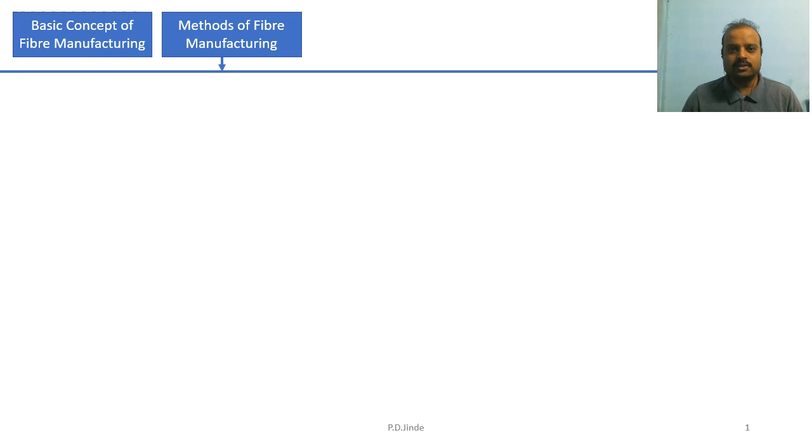It is another session in the series of online lectures of the subject Basics of Fiber Science. So let's start with topic number 2, which is named Methods of Fiber Manufacturing. I'm going to give you a glimpse of what we are going to learn in this topic number 2.